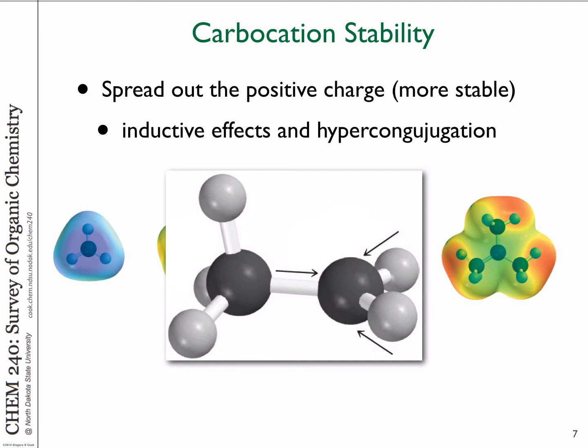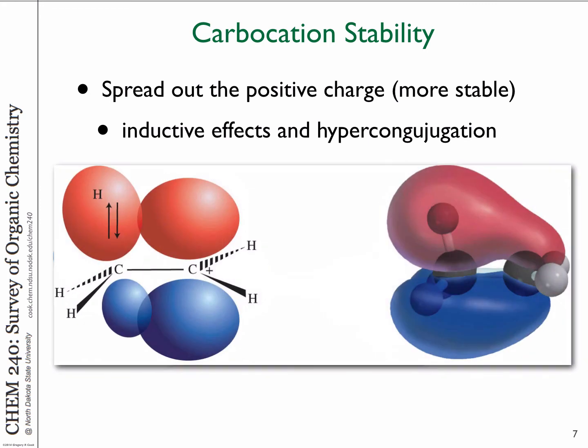The other effect is when you have a case where the p orbital of the carbocation is aligned with one of the CH bonds or some other single bond on the adjacent carbon. Now with an empty orbital and a bond with electrons, that's a positive interaction where the electrons help alleviate the plus charge. This is what we refer to as hyperconjugation. Okay, so that's the other term that we use to refer to the stabilization of carbocations by hyperconjugation.